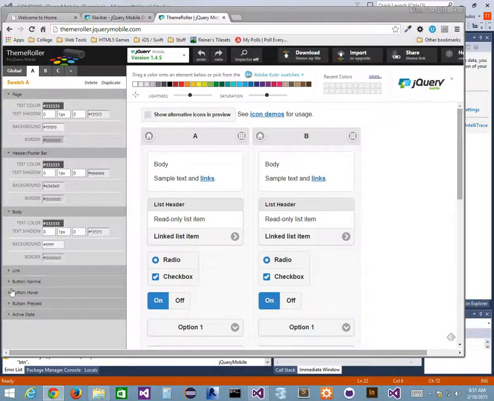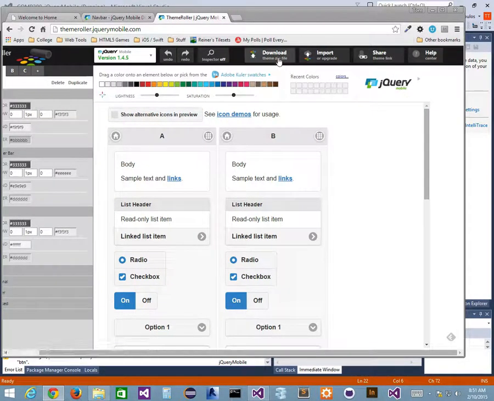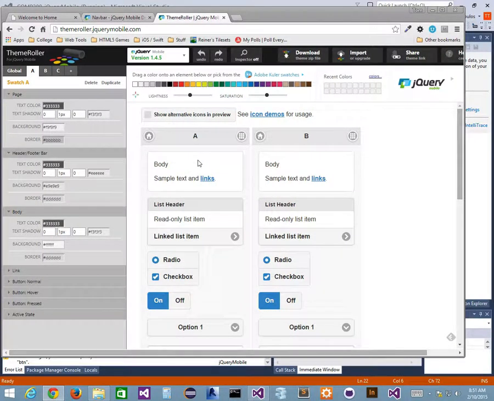You can do it manually here, right? And you can save your theme. If you want to share your theme, you can download your theme afterwards. And you can incorporate this, it's basically all CSS, into your own style, right? Which we'll do today. So here's an example button, normal button, hover.